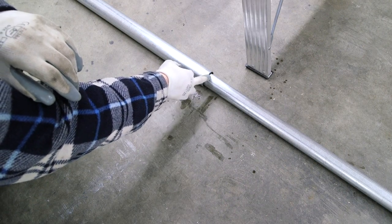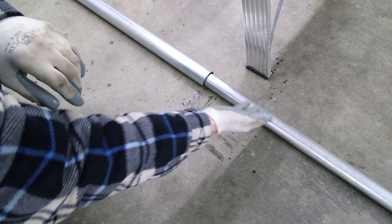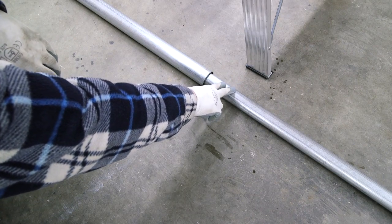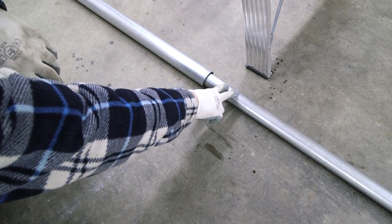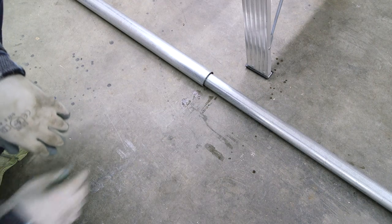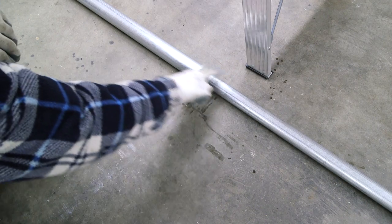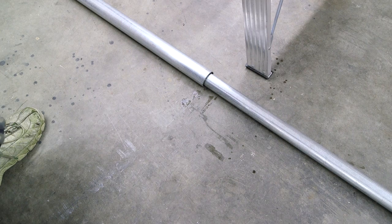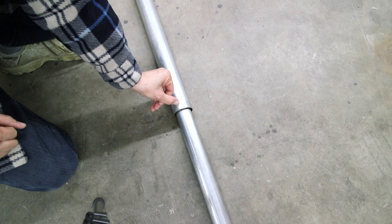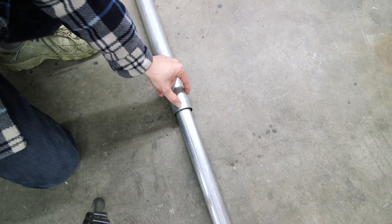Now I'm going to bend this end in just by hammering it in and then weld it. I do the same at the other end of the pipe. The pipe that's a little bit smaller will fit into this one — it's a little closer in diameter, so there's not as much tape needed. That's how you make a mast that's very, very straight. The tape is about that far down in, so the pipe is really down in there right now.